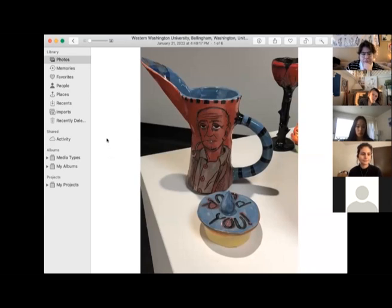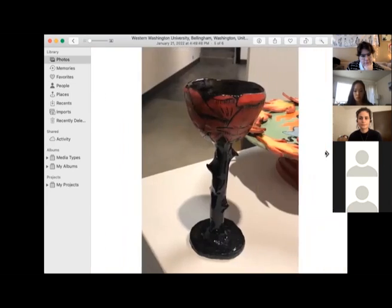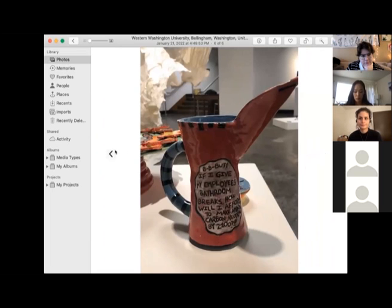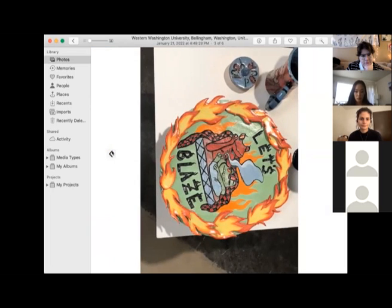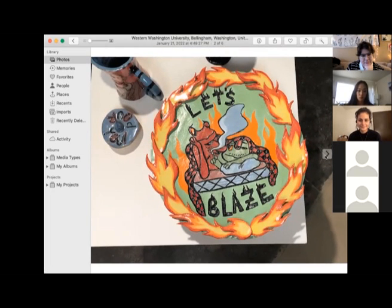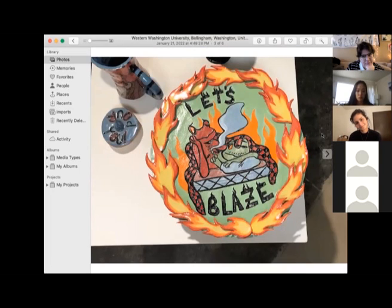Sure. So these particular works were pretty influenced, at least in the surface decorating technique, by Kathy King, who's a ceramicist based in Ohio. But anyway, these were all hand-built pieces. None of these were built on a wheel. The plate has some kind of applique effect. Sorry, I don't really know how to describe my process. It's pretty straightforward hand building stuff. The illustration on it is a sgraffito technique where there was a wax resist to allow me to layer the different colors. And the black parts are inlaid to have a sort of texture effect. It's all underglaze painted though. So yeah.